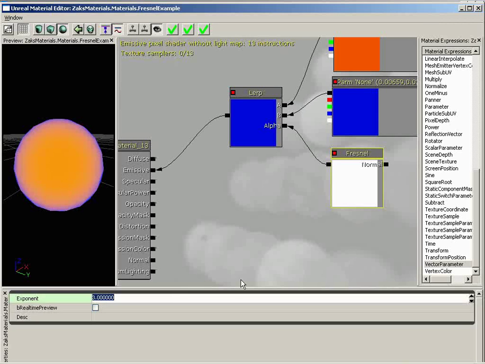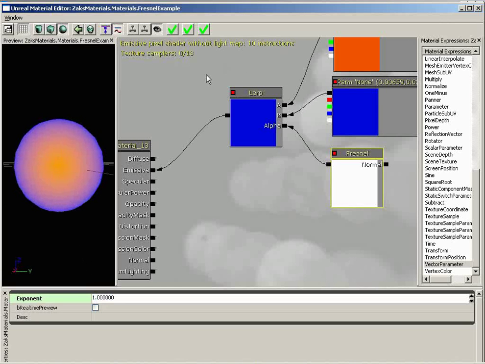So as I push this even higher, like let's say to 5, you'll notice we get more orange and less blue because we're tightening up the contrast between where the two exist. Now, if I set this way down, like say to 1, we get a lot of blue because it's a really soft change, really gradual. And you set it down to 0.2 and you get almost nothing. If you set it to 0, you go all the way down. Actually, you shouldn't do that because you're destroying the idea of having a Fresnel in the first place. So let's set this to, 2? Maybe 1 looked pretty good. I like that. Looks cool. I like that soft effect.